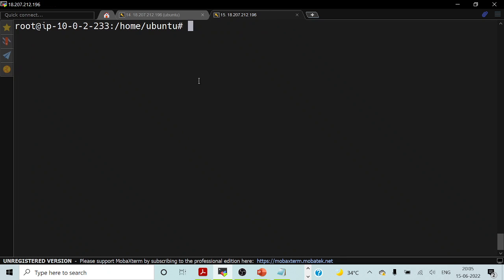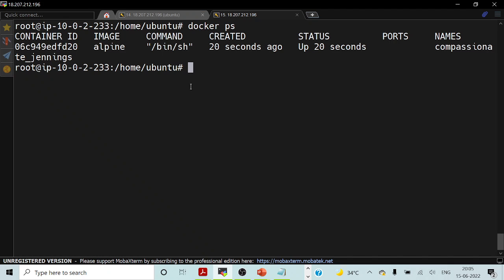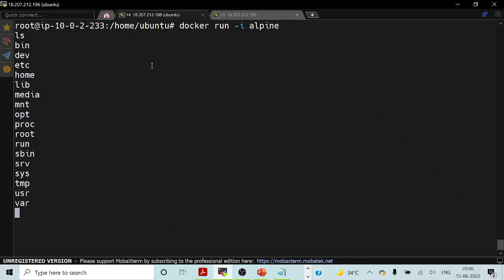If I switch back to my second tab, docker ps, as you would normally expect, the Alpine container is up and running, right? If I go back to my Alpine container tab, I don't really have access to my shell prompt on my local host because I am only able to see the stdin for the container, right? So that is what we mean by detached mode. Since the container is not running in a detached mode, I don't have access to my shell. I am no longer able to perform any kind of operations on my local host. I need to make use of the subsequent tab.